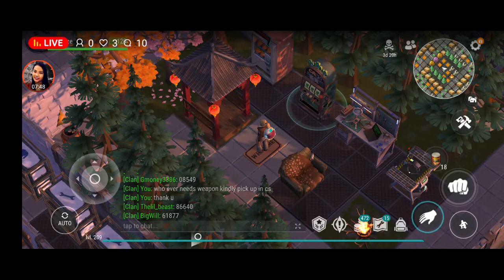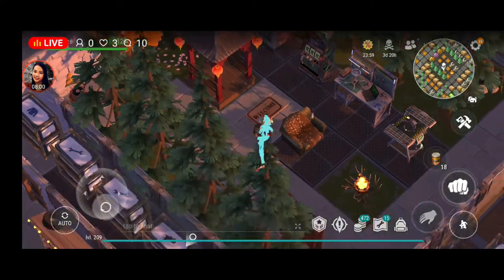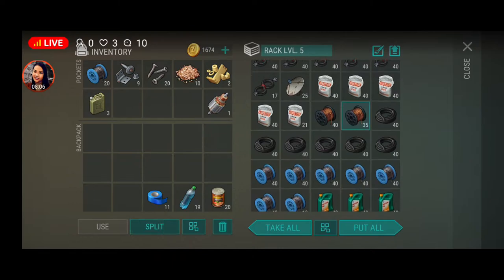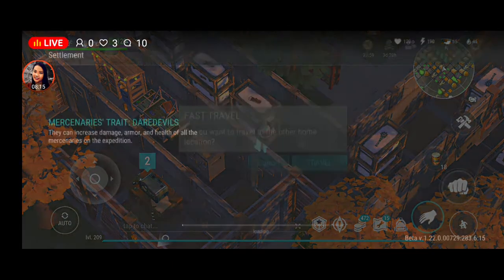I wish that I have some copper wire in here. Yeah, I do have. We need to bring a little of it. Let's go back.